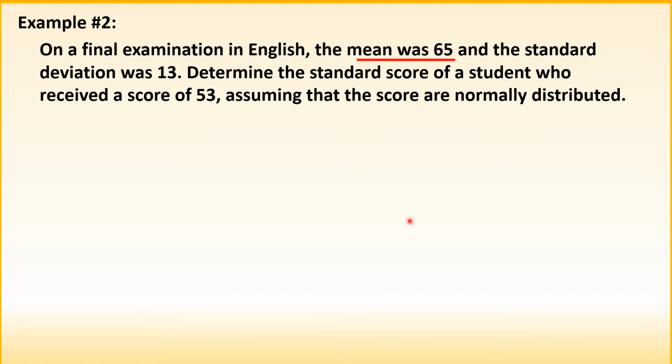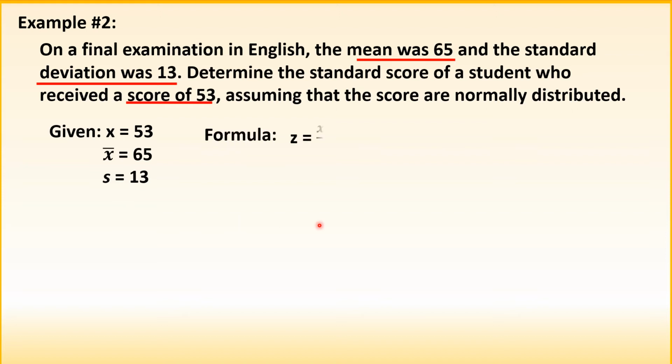So, identify natin ang given mean, which is equal to 65. So, ito ay sample mean ulit. Then, we have here the standard deviation. So, ito ay sample standard deviation, which is equal to 13. And the raw score, which is equal to 53. So, given natin ay X is equal to 53. Ang ating sample mean, which is equal to 65, ang sample standard deviation natin ay 13.